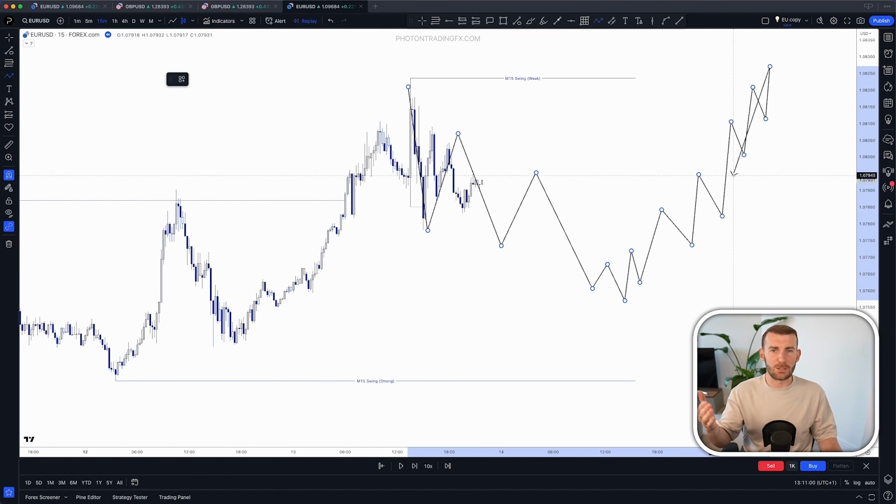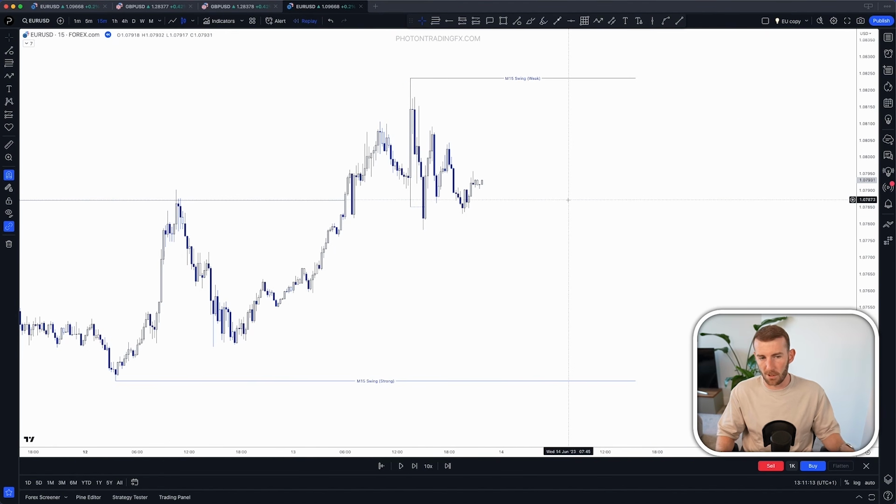Now, does this work perfectly every single time? No, of course not. It's not supposed to, right? It's markets, but it gives you a framework to make a method of the madness, as I like to say, right? People get very caught up with thinking markets don't move this way, they don't move perfectly. Yeah, you're right. But you need a mechanical framework to follow to know how to manage your expectations and to know where to apply your risk in the right way, right? We are dealing with probabilities.